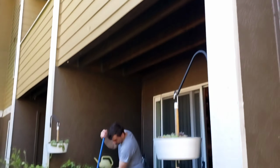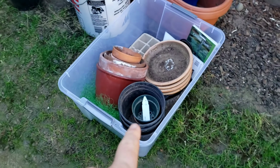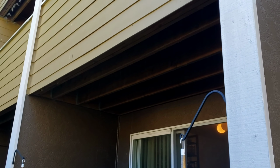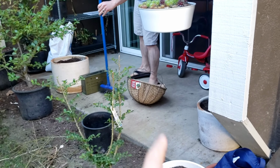This is the space that we have. I'm thinking of, I have a couple hooks that we can just screw in to put above here that we can plant stuff in that basket at least.